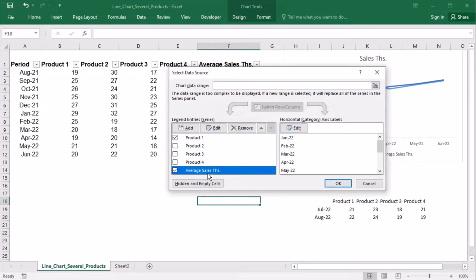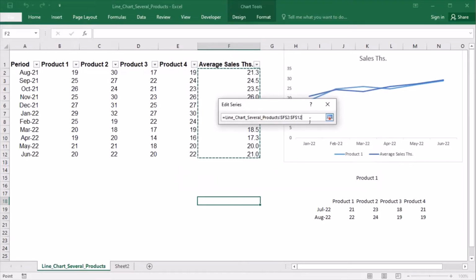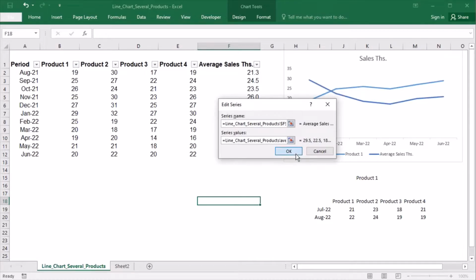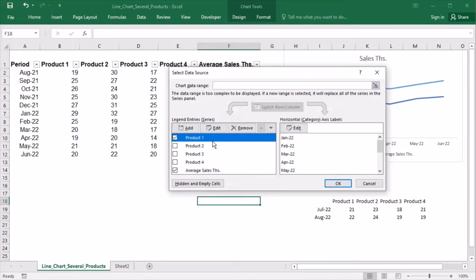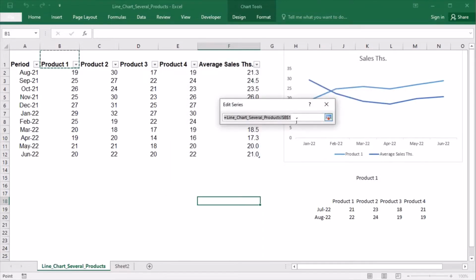I will choose the average sales, click Edit, leave the series name as it is, but under Series Values, I will leave the name of the sheet, an exclamation mark, and type average values. For the product, under Edit, I will change the name of the series and reference the cell K15.